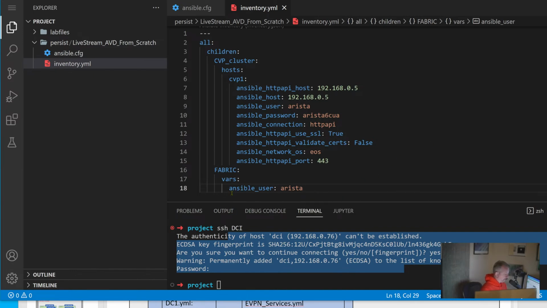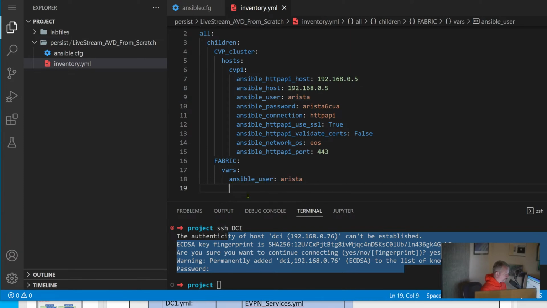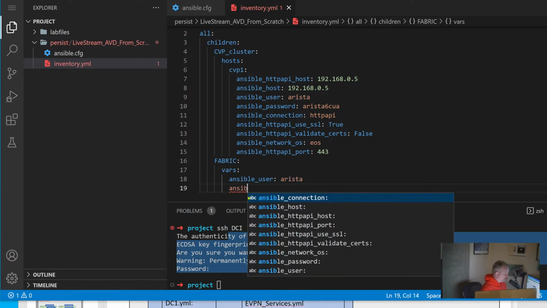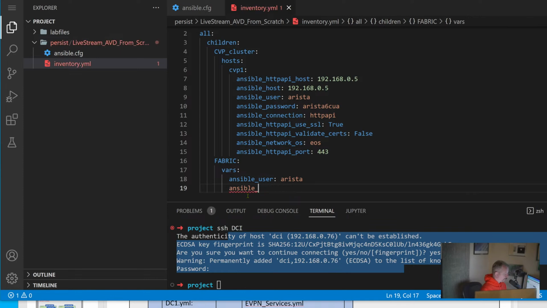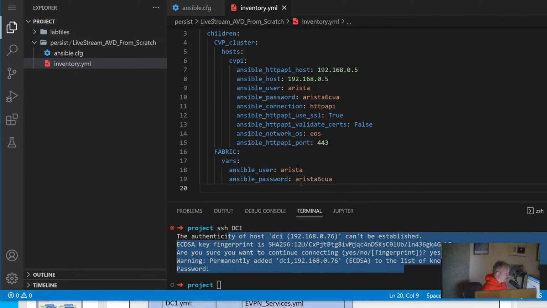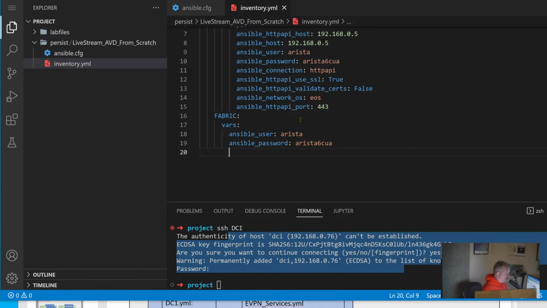And the Ansible password is also the same thing over here. So these are actually going to 2 different APIs. CloudVision has a REST API, and eAPI is actually a JSON RPC API. So they're similar in that it's a programmatic interface, but they're different ways to go about the same thing.